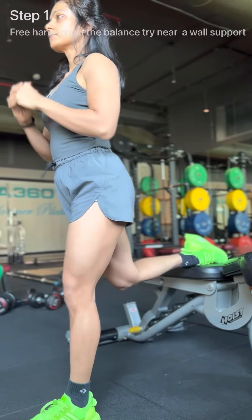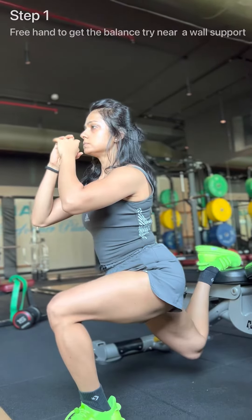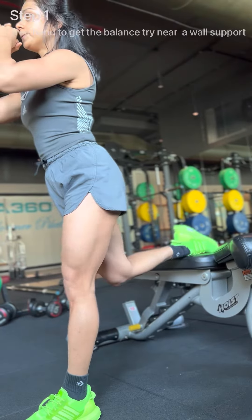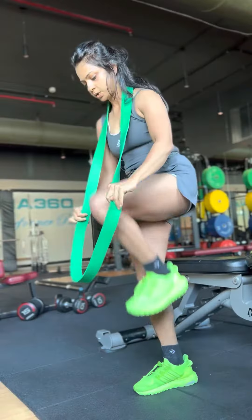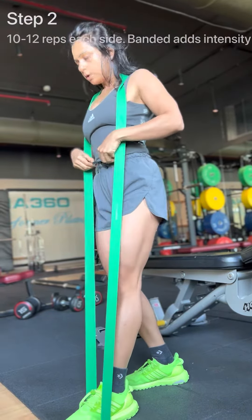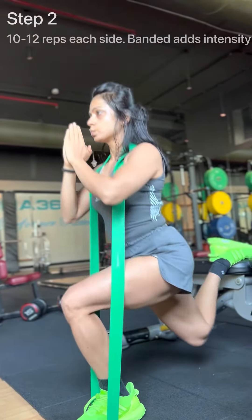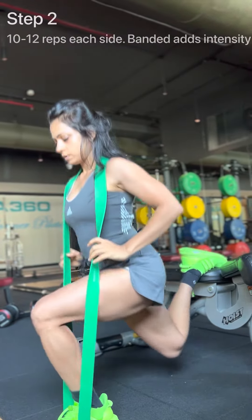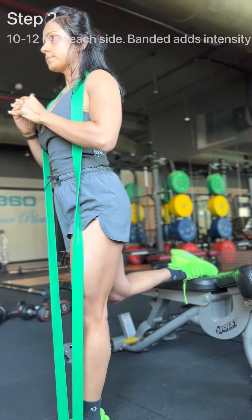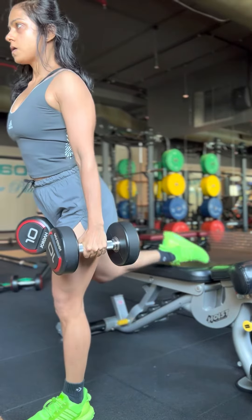Hello friends, if you want to take your squats to the next level and hit your glutes harder, the Bulgarian Split Squat is the exercise for you. As a beginner, try performing it by holding a wall or some support if you find it difficult to balance. Keep your core braced and go as low as you can while keeping your spine in a healthy alignment. Your front leg should be doing as close to 100% of the work, so make sure that your lower body travels in a vertical path.